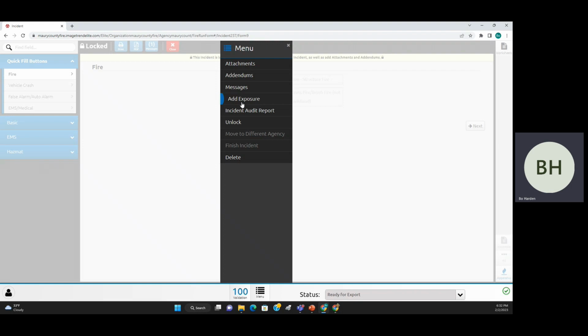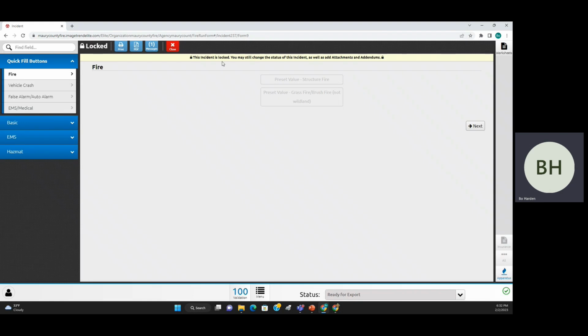Another example we see this would be, is if we have a house fire, put the fire out, and it rekindled, right? So the house we left 3, 4, 5, 6 hours later, they call us back out and say, hey, it's back on fire again. Well, we've already done the initial fire report. We're 4 hours later. We don't want to go back and amend that report. So we add an exposure that says, hey, we responded back to the same location for the original reason at this time, this date for said so-and-so. So it's not often that we'll have that, but you can do that. You can still add new attachments. You can make amendments to it. You can send messages about it internally and stuff like that, but.